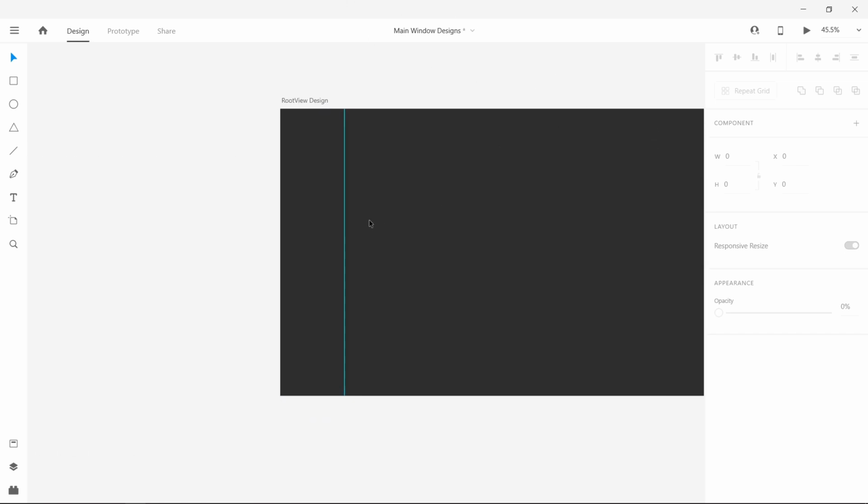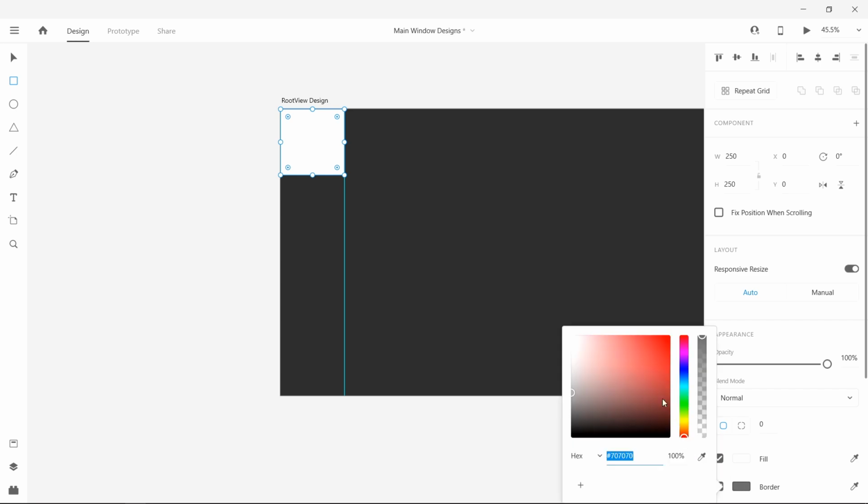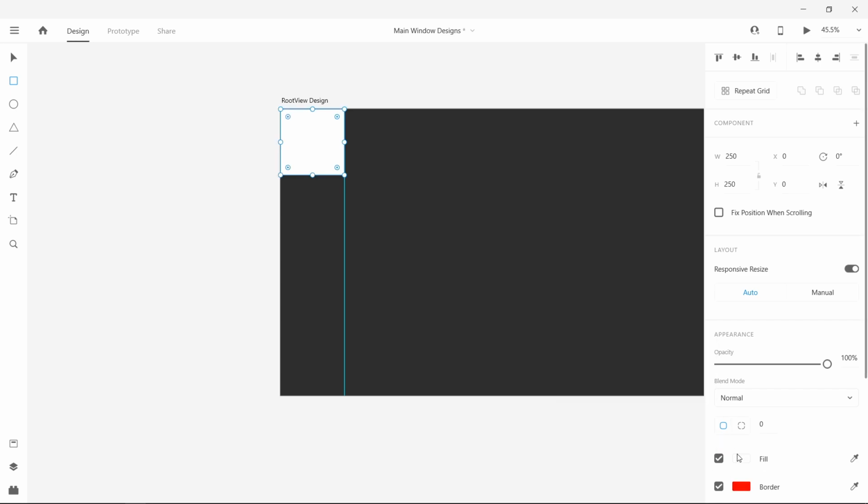So now what I can do is I can put in that top thing. If I just set these to 250 and 0, I'm going to give that a red border and no fill.